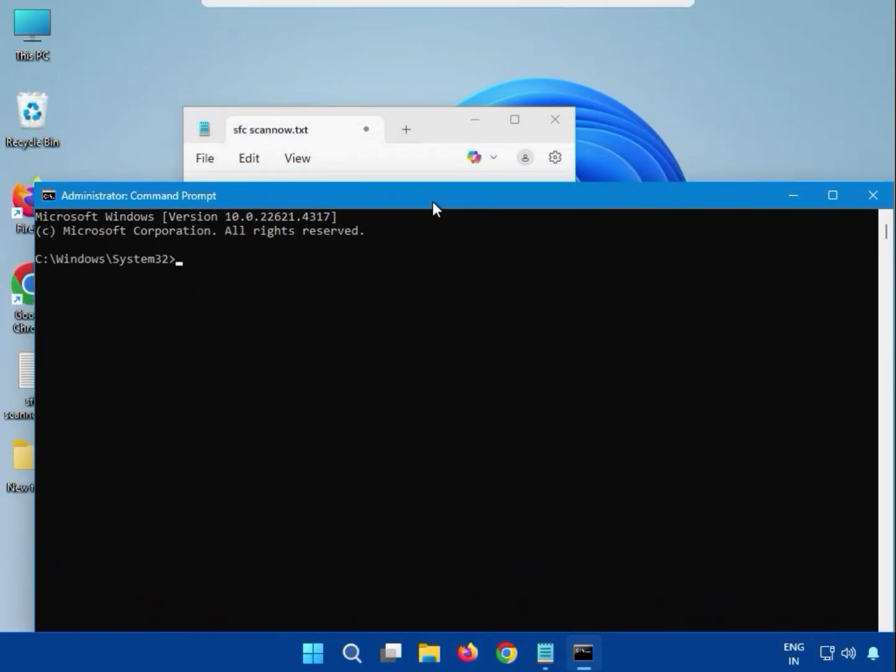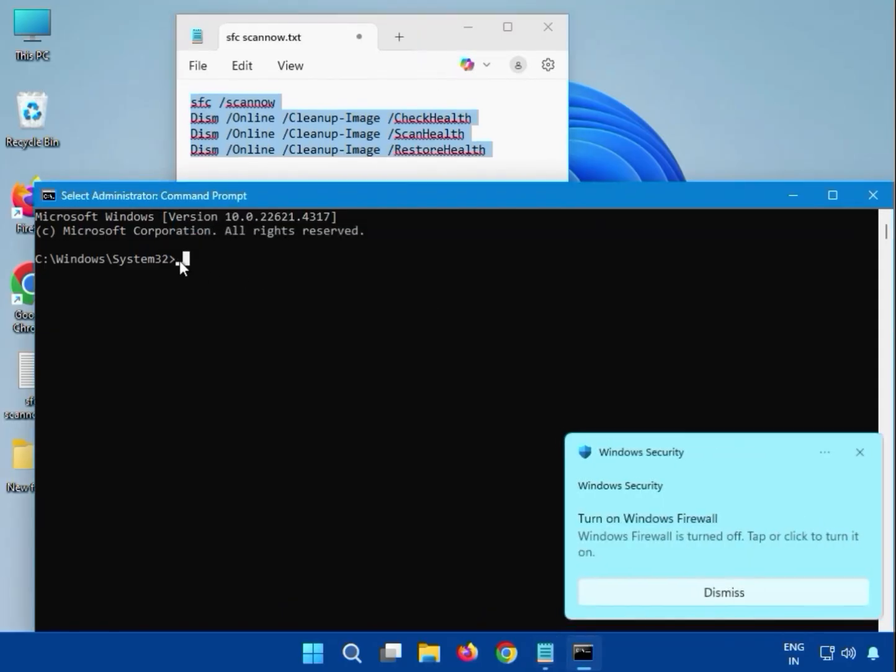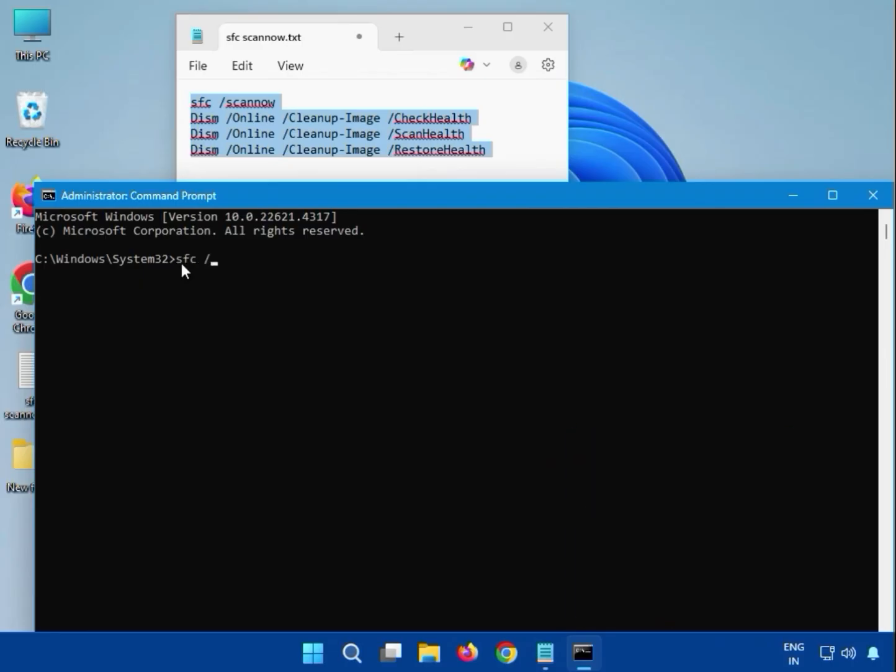Then you can see these are 4 commands. Do not copy paste from the YouTube description; you have to enter them manually one by one. Okay, so please note which letters are small and which are capital.